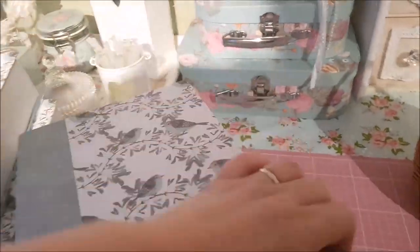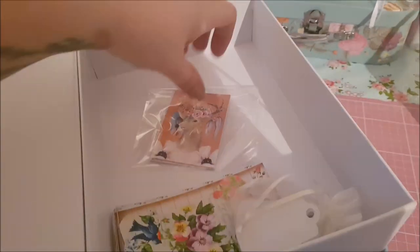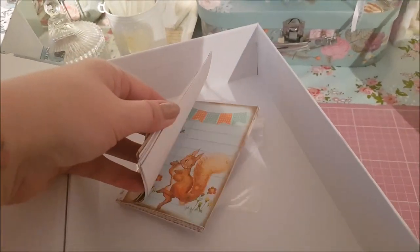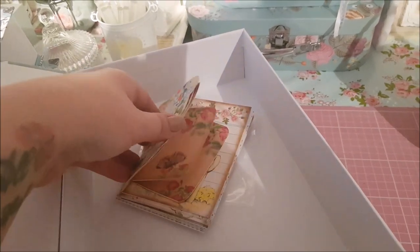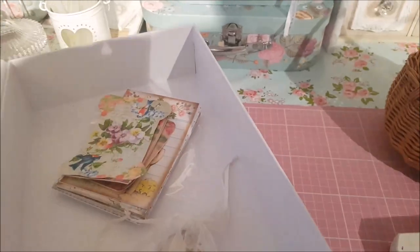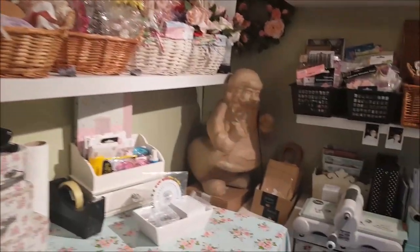And this one, I don't think there's much in this one. These are my Digital Collage Club prints that I printed off that I haven't used yet. Little tiny tags. Okay, so that's that part there.